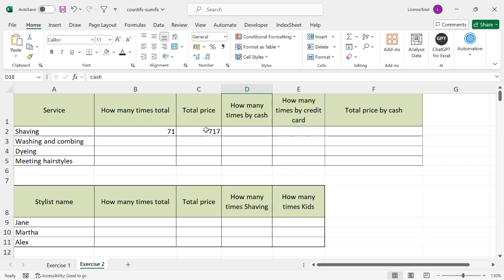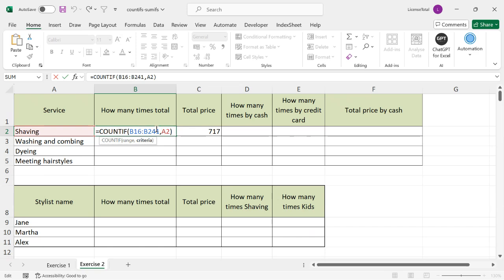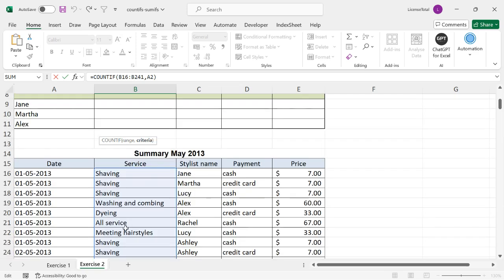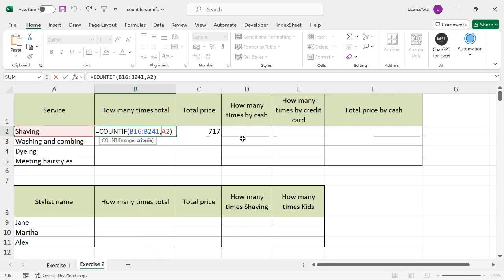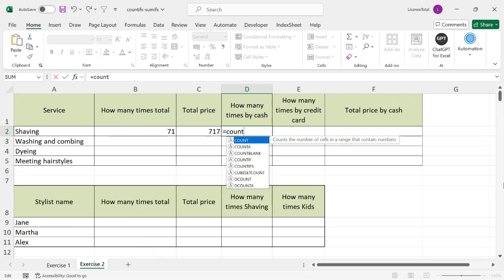So two criteria I need to check here. I need to check multiple criteria here. In this case, I was only looking for one criteria. I was looking only in this particular column. Okay, but in this case, I must check for multiple criteria. How do I check for multiple criteria? For that, we have a function called COUNTIFS. Okay, again, COUNTIFS function is only available in the latest version of Excel. I mean, Office 365 or above. Older version will not have COUNTIFS function.